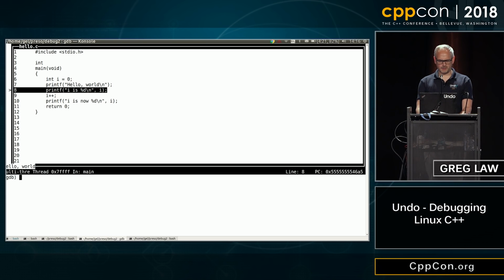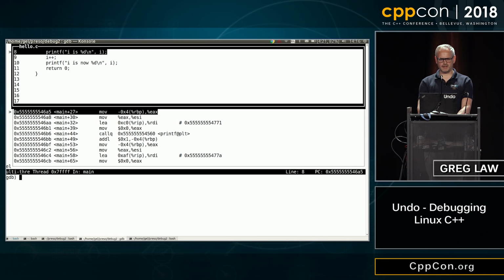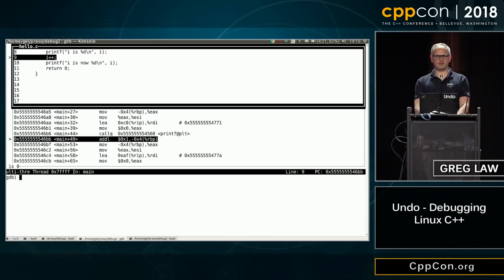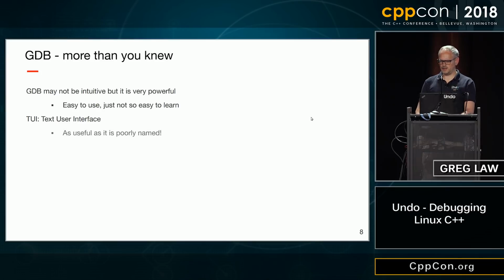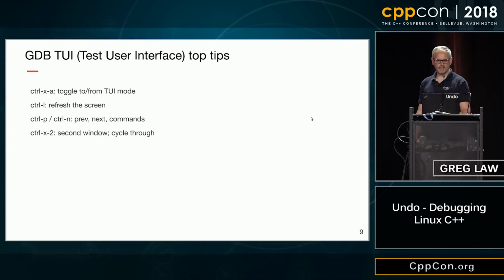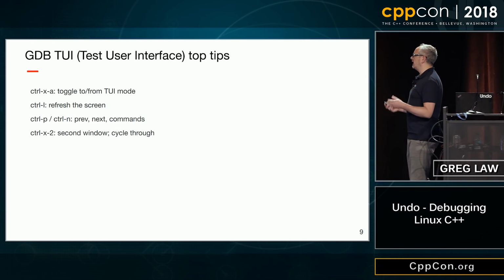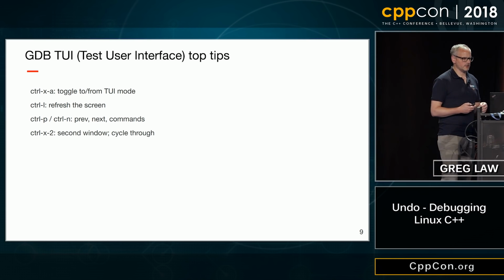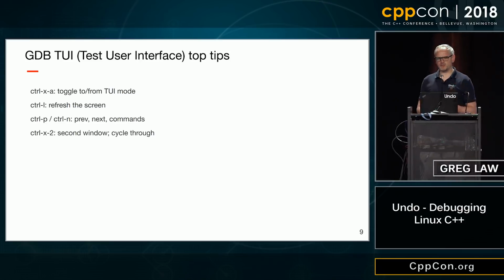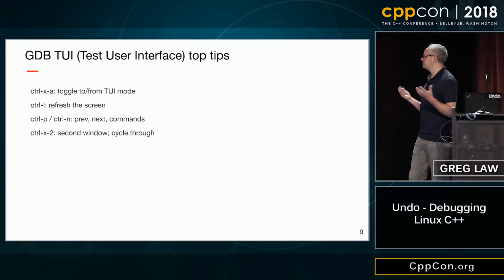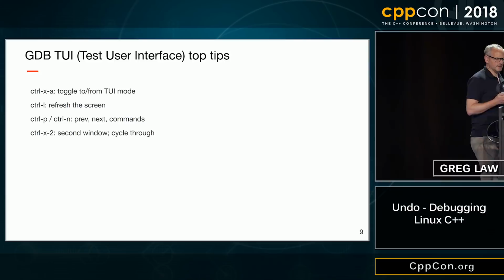But nonetheless, we can get multiple windows. So here I can step through the disassembly as well as the source code, for example. All cool stuff. I'm not going to spend too long on that. Control-L is very useful in TUI mode because it refreshes the screen, and you need to do that more often than you might hope. Sometimes there's no way around it. You just have to start again. Yeah, terminals are messed up.